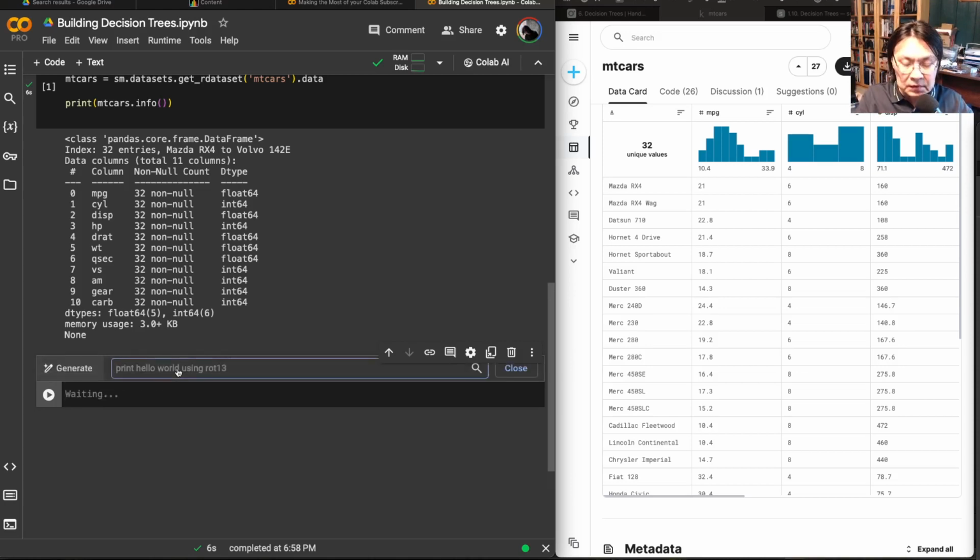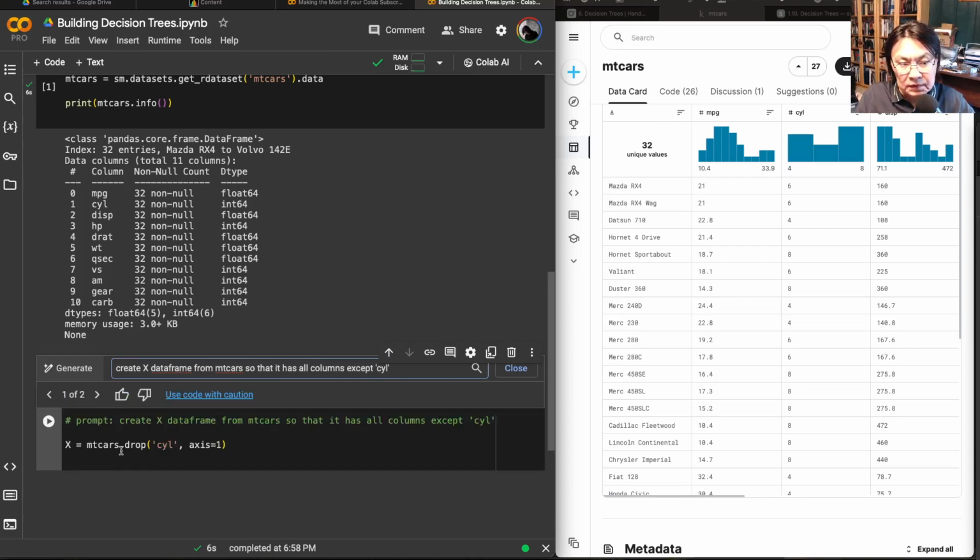So let's do this. Create X data frame from mtcars so that it has all columns except cylinder, right? Because that will go into the Y. So look, it created something, probably correct, right?